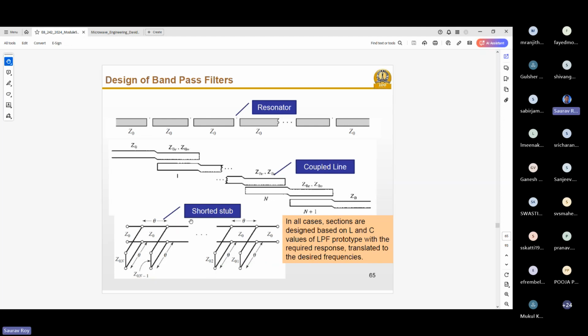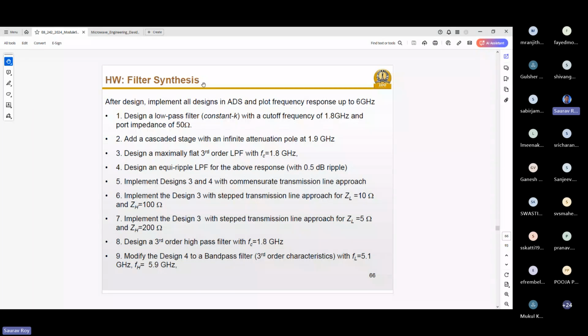In this picture, there are three different designs. The first one is a capacitively coupled, series microstrip line. The second one is a coupled line microstrip implementation, and the third one is a shorted line, meaning they have shunt stubs. In all of the cases, you first have to calculate L and C values, and then translate to the bandpass filter. But all of them require very elaborate analysis. We'll see a few now. We will modify this.